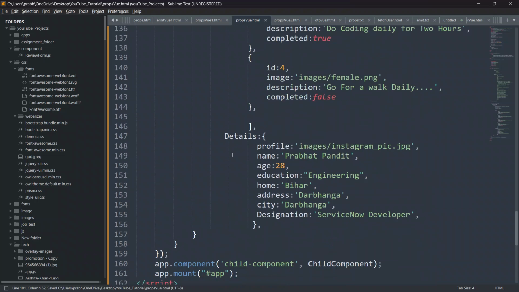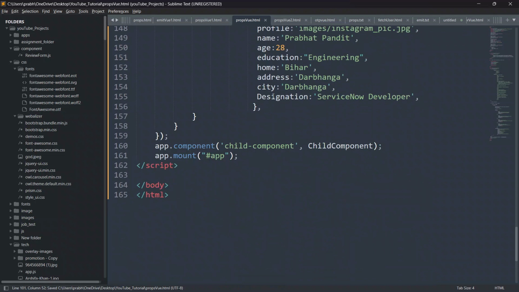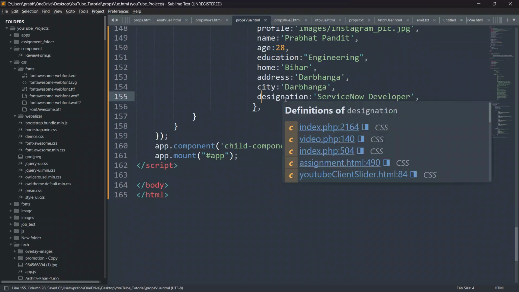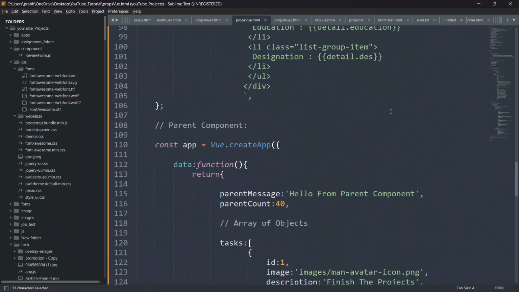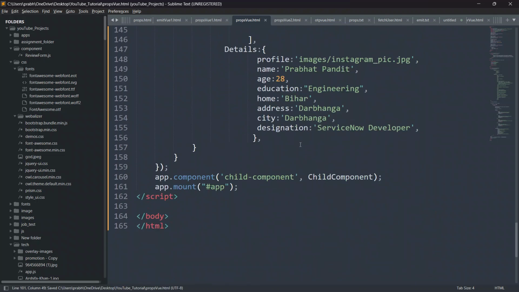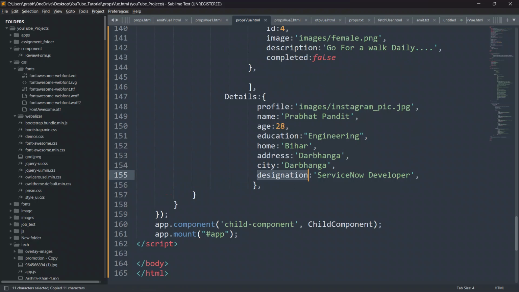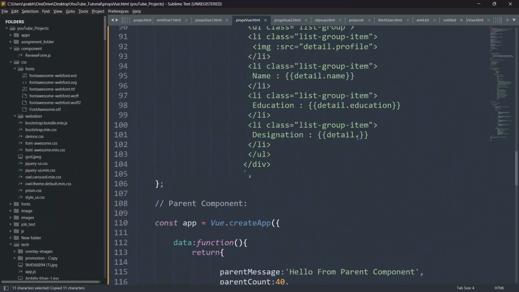Just copy the designation. It is also capital D, so make it small d. It is not a good practice to use a capital letter here, so just make this D small. Just copy this from here only and paste it here.